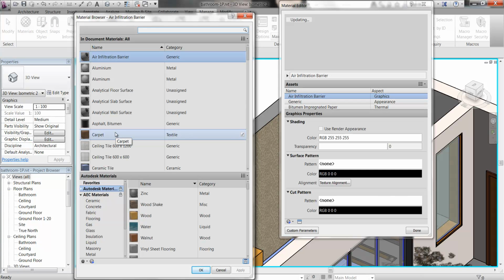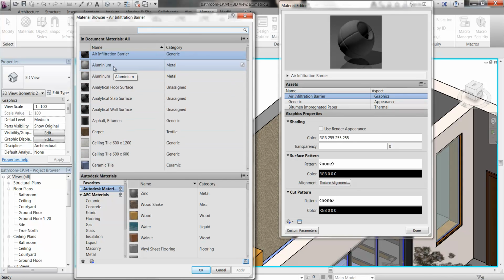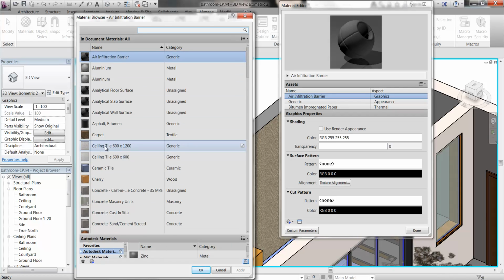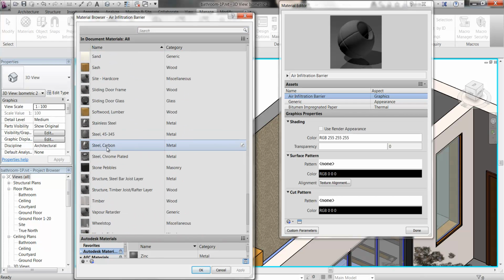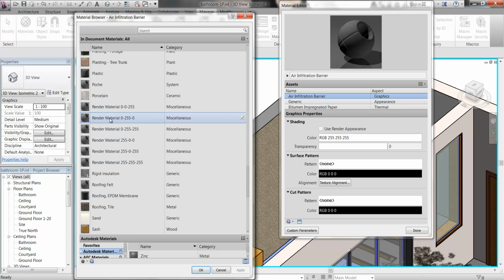Okay, so the steps for making a new material are first, find a material that's close to what you want in the list at the top, not at the bottom. So bring that bottom list down if you've got it there. And then up the top there, you'll have a list of materials. And you just need to find one that's closest to what you want in this list here.